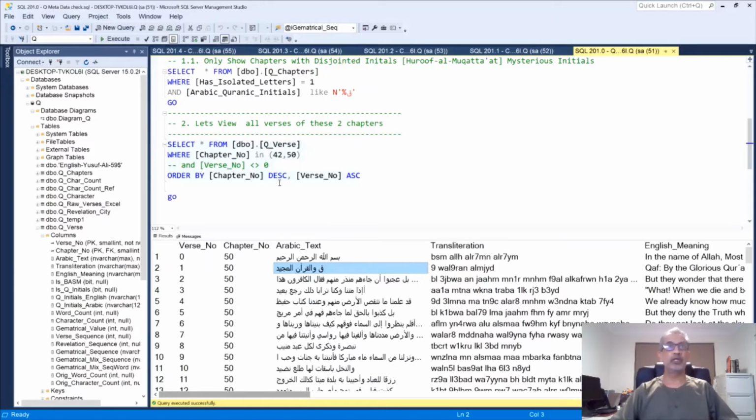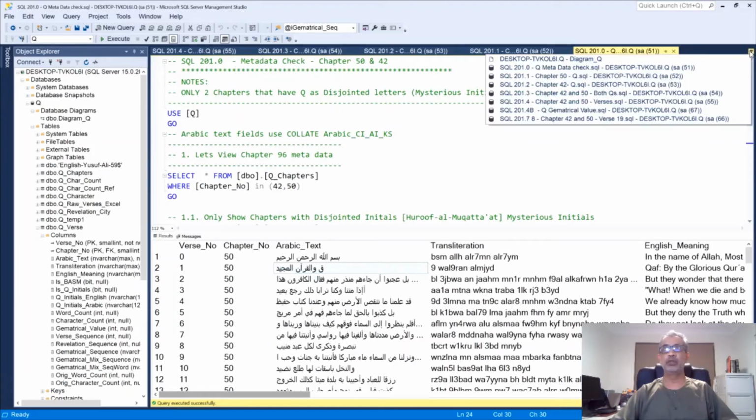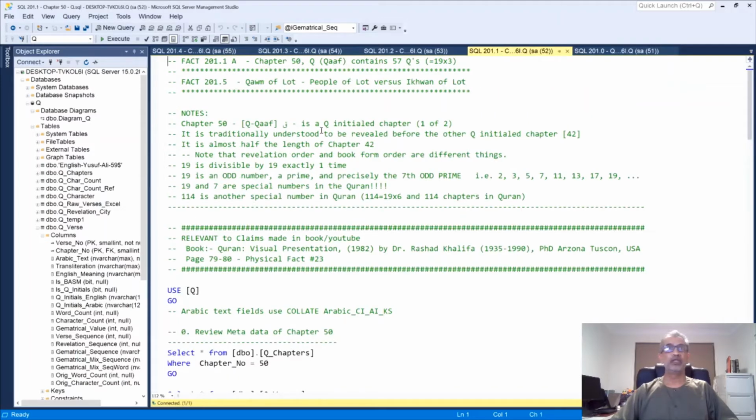Okay, so now that you've had a good preview and understanding of these 2 chapters, we'll start to go into the queries. Now the first claim is that chapter 50 contains 57 Qaafs, right?